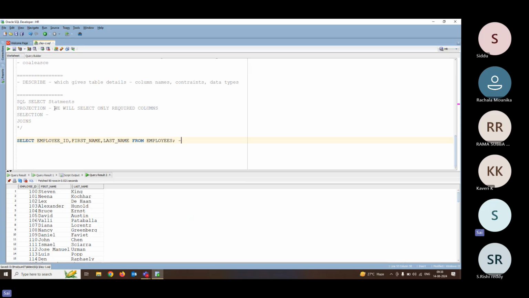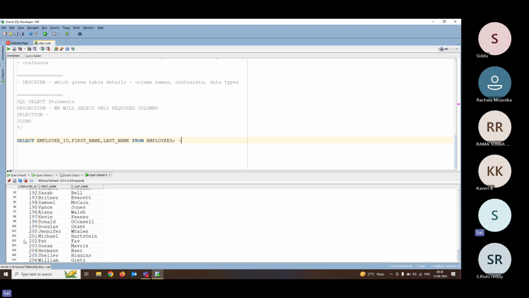But which is recommended, all columns or required columns? We always recommend selecting whatever you need. Don't select everything. Why? Let's say this table is very small, maybe it has like 107 records. But in real time, when you are working on a project in a company, it must have millions or multi-million records.